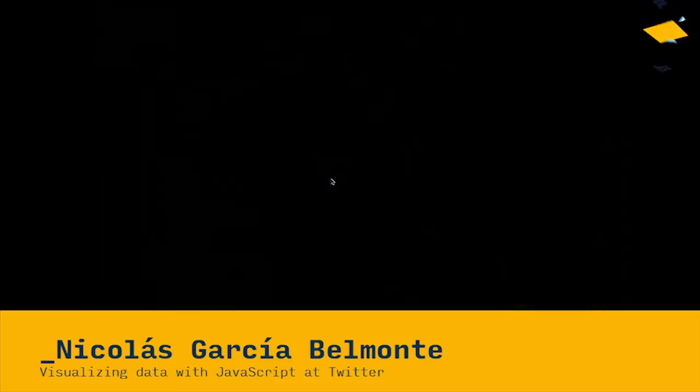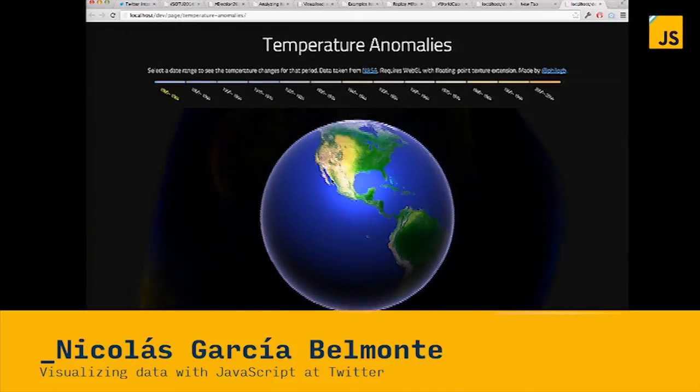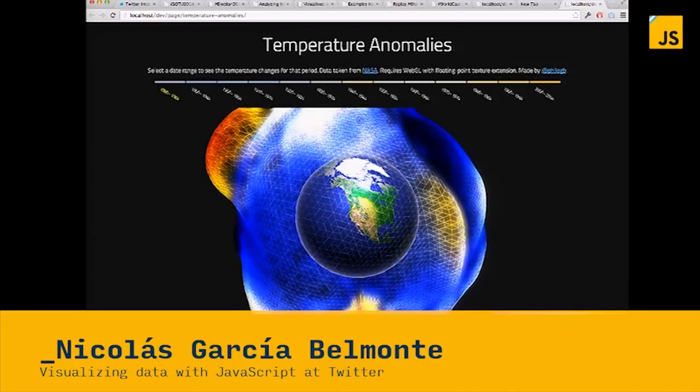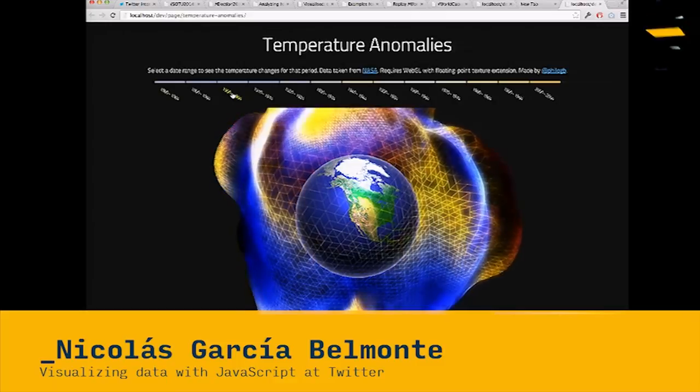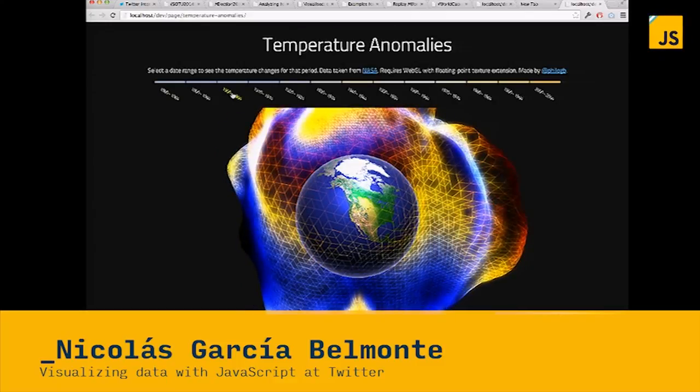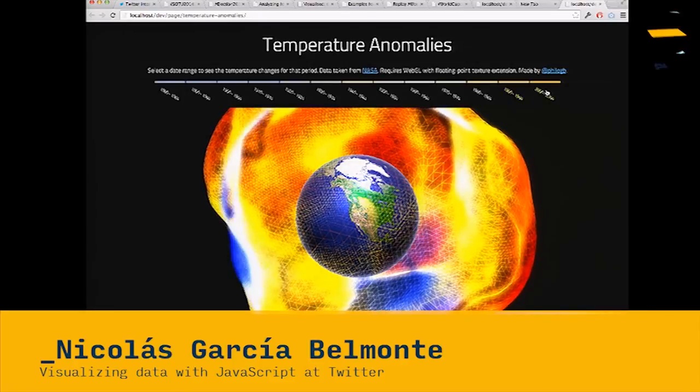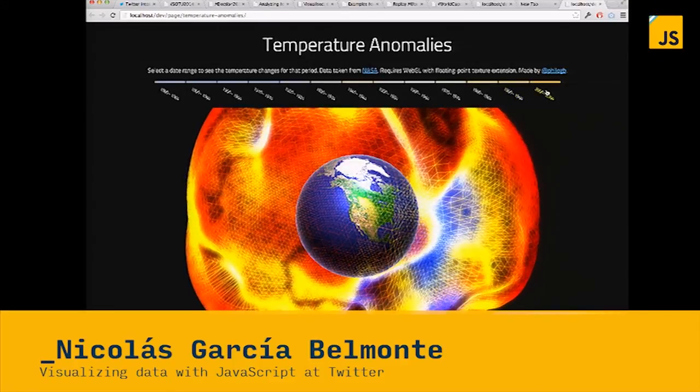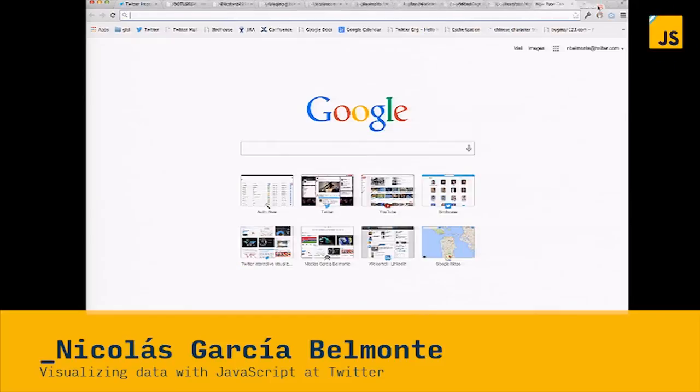Temperature anomalies data visualization, which is using NASA imagery to show the differences in temperature in the world. If you look around, for example, the 1900s, it's pretty mild, but if you go to the 90s or even the 2000s, you can see that there's a huge change in temperature anomalies. This means that the temperature is growing more than 3 degrees.